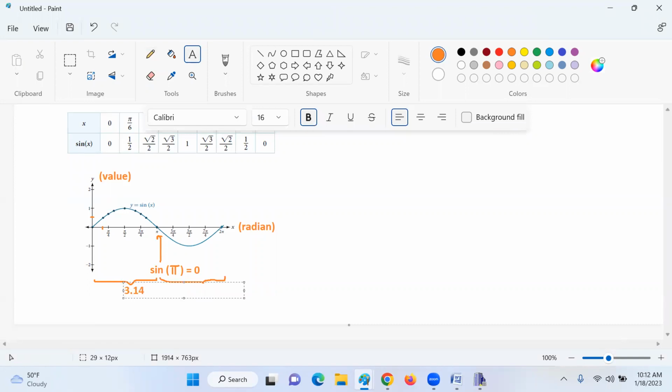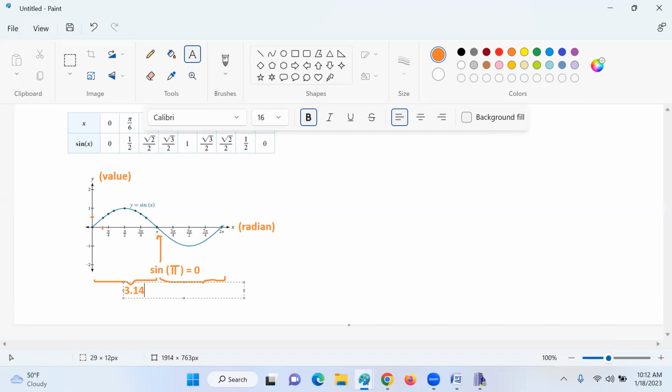This is why we cannot use degrees, because we cannot just divide it into 30 degrees, 60 degrees, 90 degrees, 180 degrees, and so on and so forth. It's so hard. So this is why we're going to use radians, so that the radians also represent the arc length. The length and the value are the same unit. So this is why we're going to use radians on the trig function.